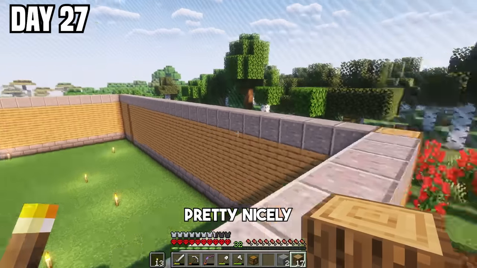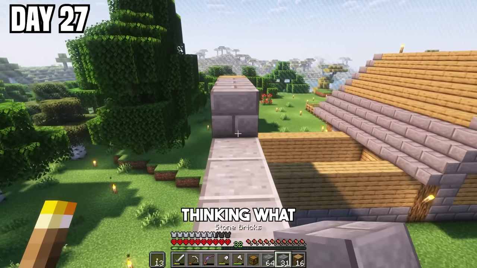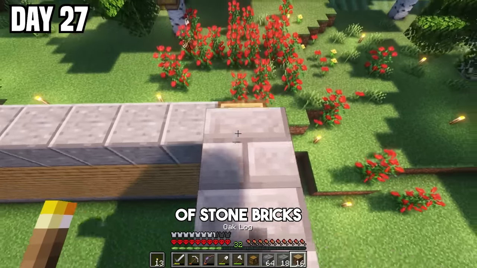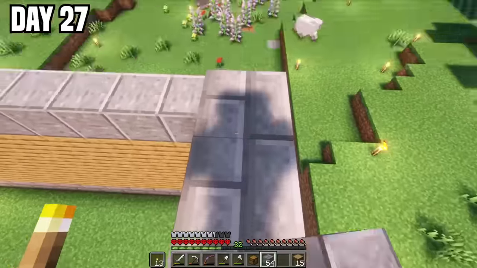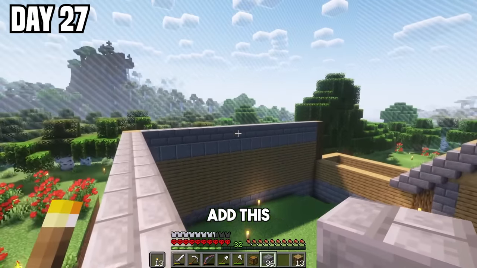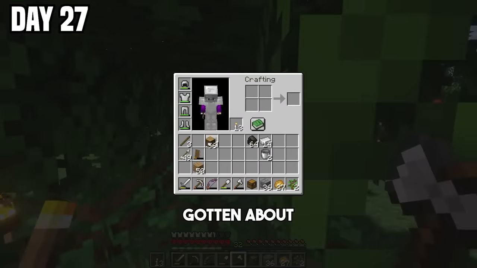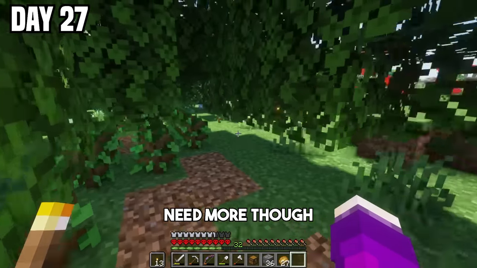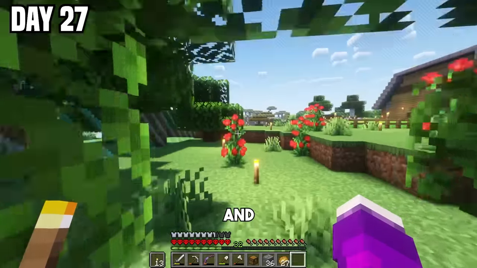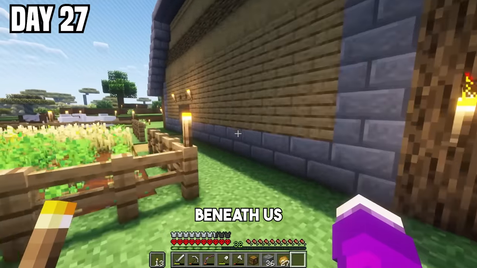Okay, it fits pretty nicely, actually. And we basically want to build one more floor, so I'm thinking what we'll do is build a layer of stone bricks. And then I would like to add this oak log design. Okay, I've gotten about 2 stacks of logs. I'm gonna need more though. So I figure we should just leave these to grow again. And in the meantime, I would not mind adventuring some more of the caves beneath us.